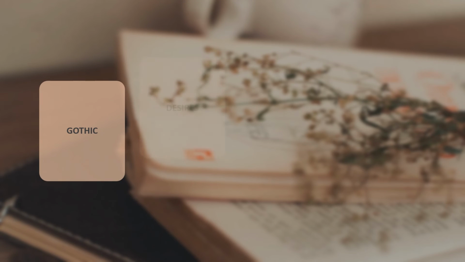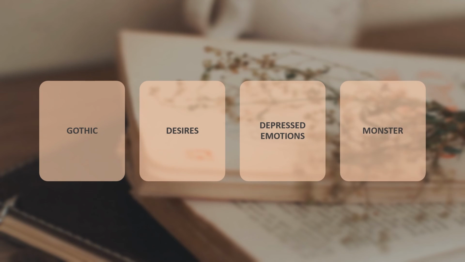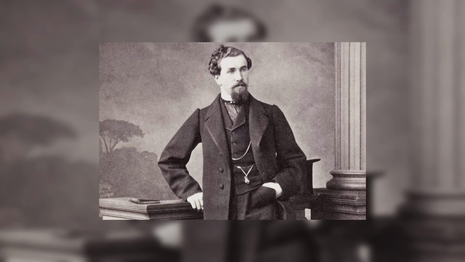So Gothic in a way takes shape in women's fiction particularly because it gave them an outlet to vent their desires and their repressed emotions, and they could create a kind of monster if they liked, because that monster probably lived inside these writers. So you need to contextualize the Gothic element and the theme of these novels vis-a-vis the time period and the condition of women in the 19th century.